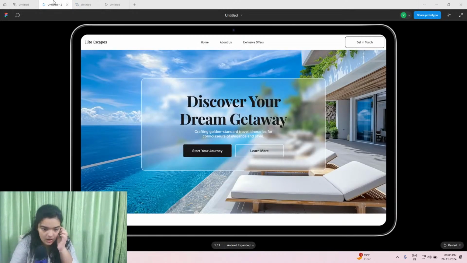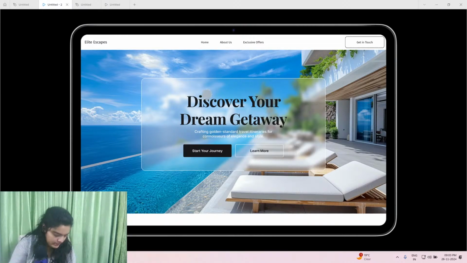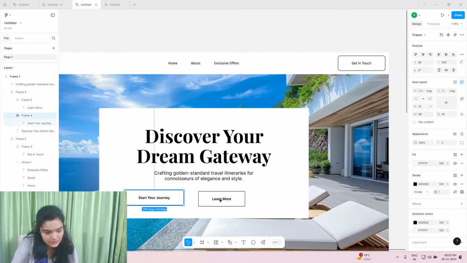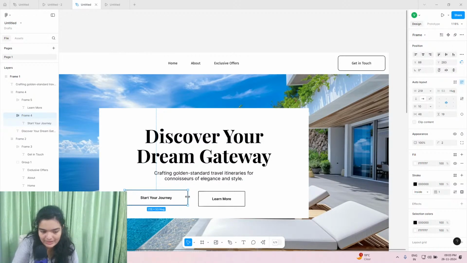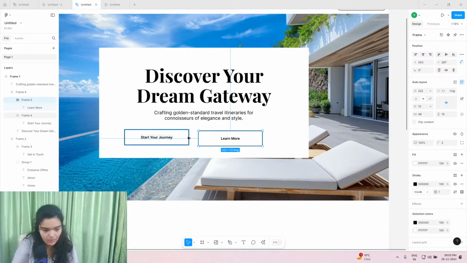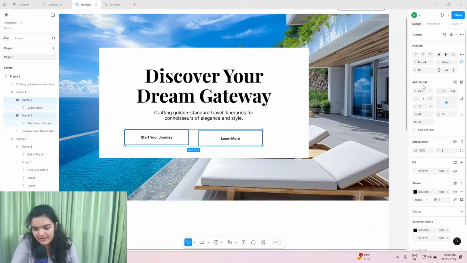All right, something that we need to take care of here is both of these have an equal amount of width. So the way we're going to do that is we're just going to go right here. Instead of it saying hug, we are going to give it a width of fixed width. So this is going to make sure we can manually put the width that we are using. So we're going to change this to 222. This looks good. We're going to go to the other guy, change it from hug to fixed content, change this to 222 as well. This gives us a lot of flexibility in terms of how wide we want to make the button. I feel like 222 is a little too much for now. We can reduce this as well.